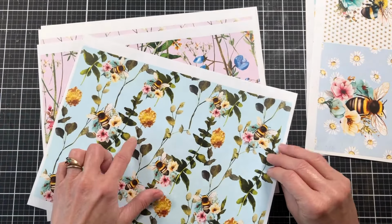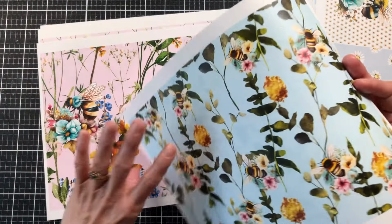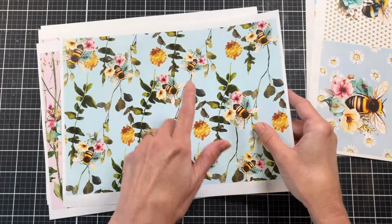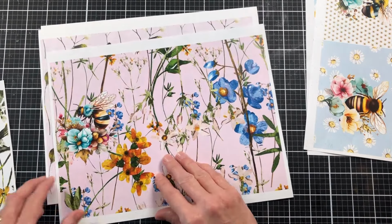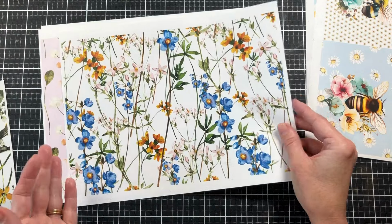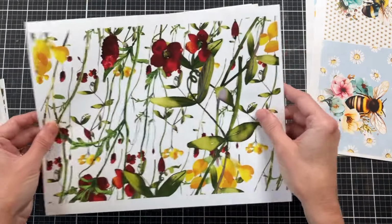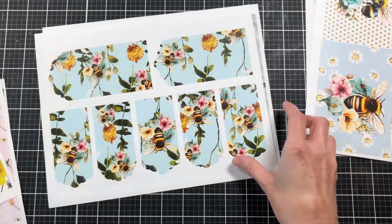Now I printed mine, and you're going to think this is crazy, but later on this week I'm going to be showing you another project. I've printed mine one side, flipping it, in other words. So when you turn it over, one side's going to be upside down, but that's going to work out for the project that I'm doing this week. I'm just going to show you all the ones that I printed out from the kit. If I flip them over the right way, it's going to be upside down, because I need the back side to be the opposite of the front, if that makes sense. I'll explain that more this week when I do the project that goes with it.